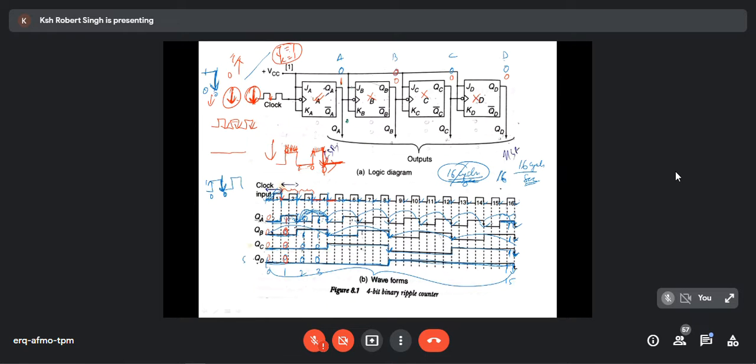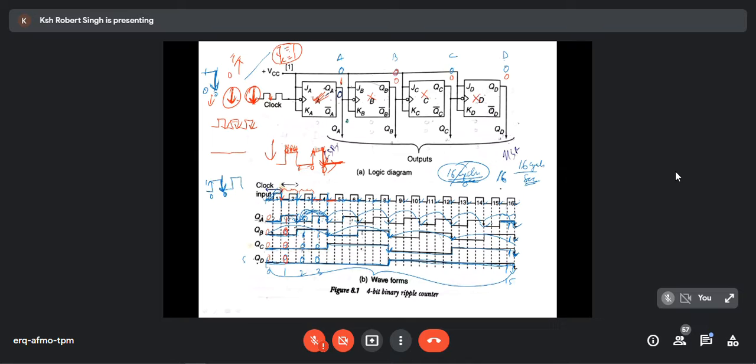It keeps on coming, this pulse. 1, 2, 3, it keeps on going. So the next pulse is coming, that means from 1 to 0 transition. A negative edge is coming. When another negative edge is coming, will this flip-flop get alive? Yes, sir. Yes, this flip-flop will get alive. Okay, fine. And this flip-flop is getting input 1. No need to mention that. So what will be the output now? 0. Yes, 0. Good. The output will be 0 because it is a transition. Earlier it was 1, now it has become 0. Good. Now you see.